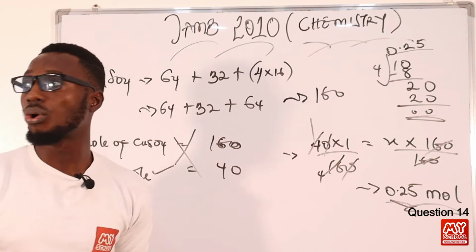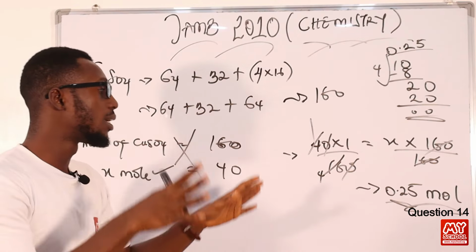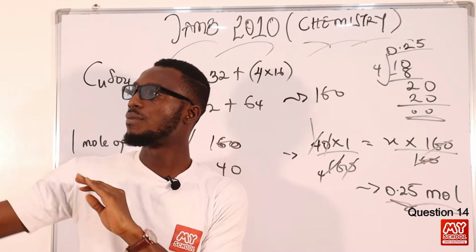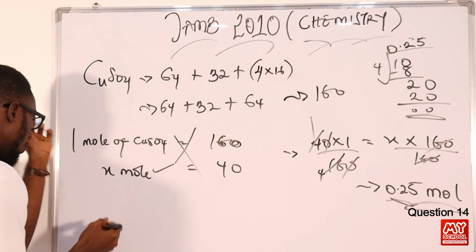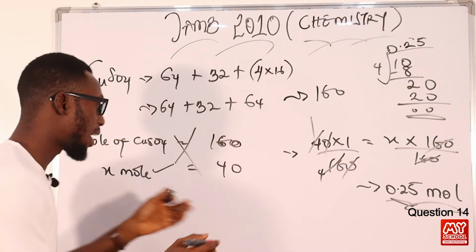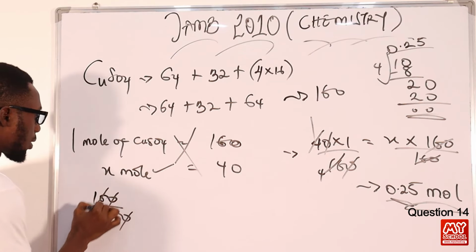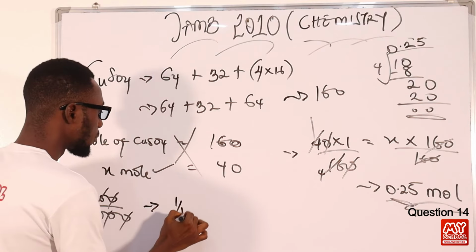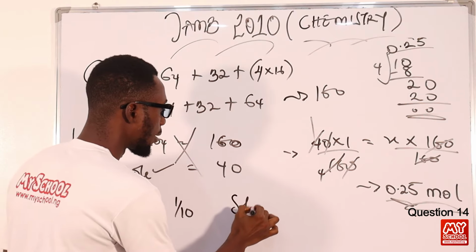Remember that concentration in mole per dm cube, your solubility in mole per dm cube, is the mole over volume. Now, the amount of water that we have is 100. We should know that 1 dm cube is actually 1000. So 100 over 1000, zero cancels zero, zero cancels zero, gives 1 over 10. So recall the formula I've just shared with you for the solubility.